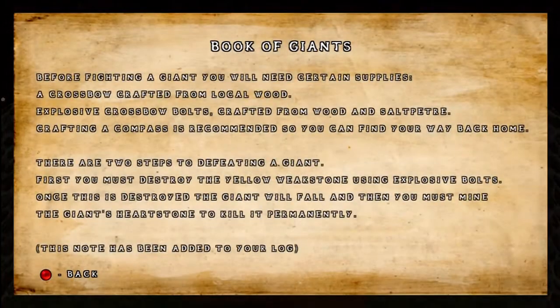Book of Giants. For finding a giant, you'll need certain supplies. A crossbow crafted from local wood. Explosive crossbow bolts, crafted from wood and salt. Crafting a compass is recommended so you can find your way back home. There are two steps to defeating a giant. First, you must destroy the yellow weak stone using explosive bolts.